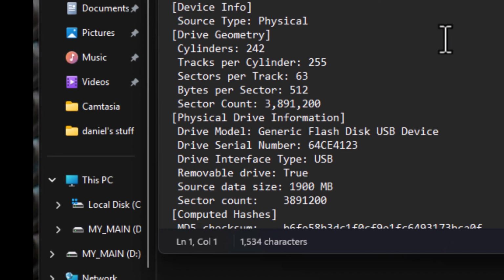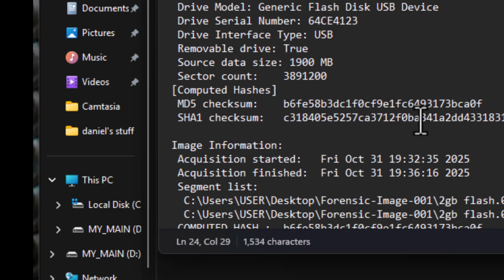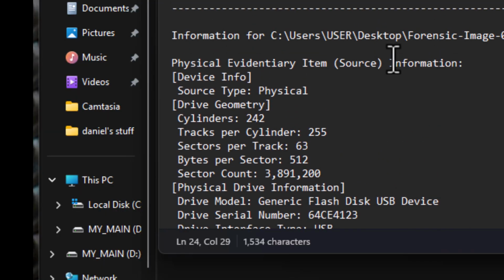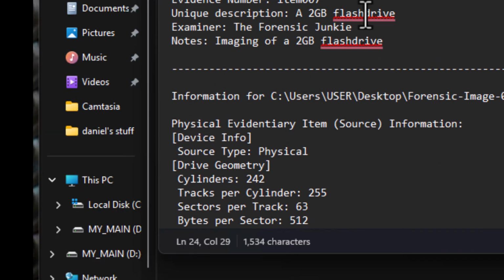And it shows you even down to the number of cylinders of the drive, the tracks per cylinder. It shows you the serial number of the flash drive, 64CE4123. So a lot of information is here and has to be documented. It also shows you the version of FTK that was used to carry out this examination in case it is called into question and needs to be re-examined again.